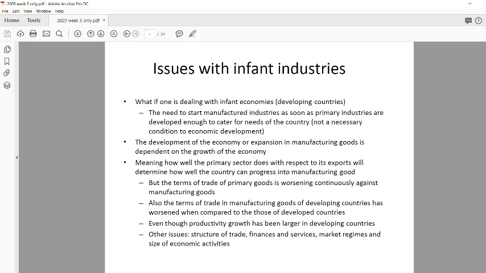So let's talk about some of the issues with infant industries. In essence, in the standard way that trade looks at profitability, there's more profitability in the manufacturing industry than there is in the primary industry, like agriculture. And as most industries have started over time, almost everyone starts on the agricultural side and then transitions into the manufacturing side. So they start somewhere in the primary sector and then somehow they move out into the manufacturing sector.